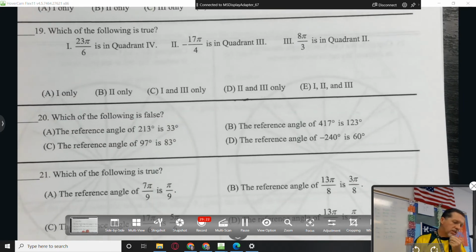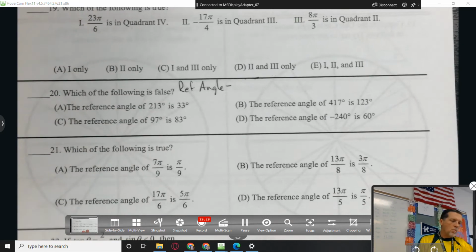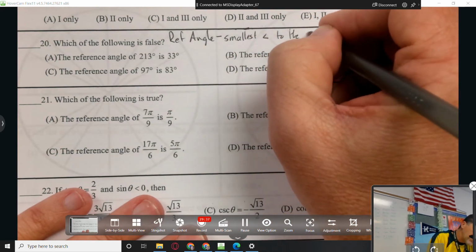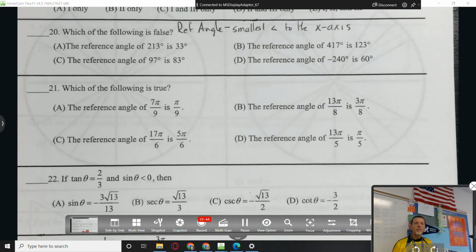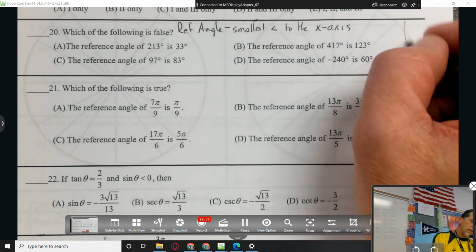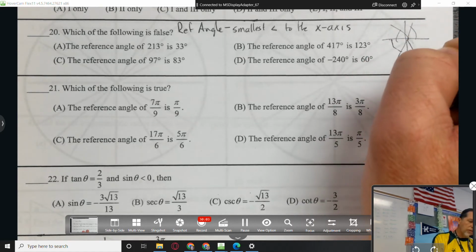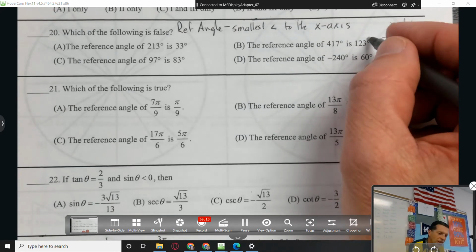Reference angles. What's the reference angle? I would say it's the smallest angle to the x-axis. Get to the x-axis as quick as possible. And I can tell by looking pretty quickly which one of those is wrong. Do you know how? Wherever you are on the unit circle, what's the farthest you could be away from the x-axis? 90. You couldn't be more than 90. So it's definitely not 123.